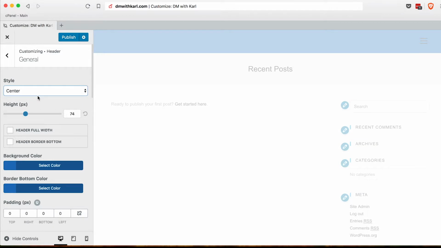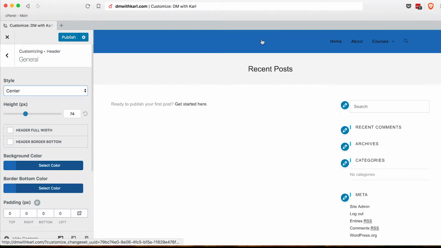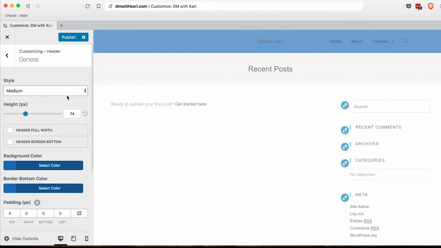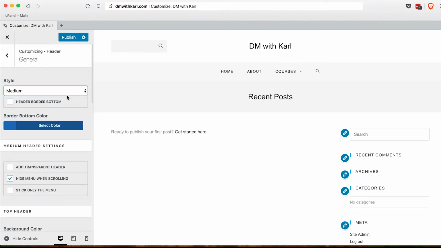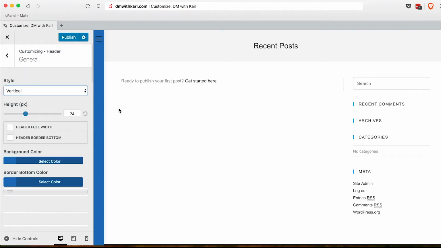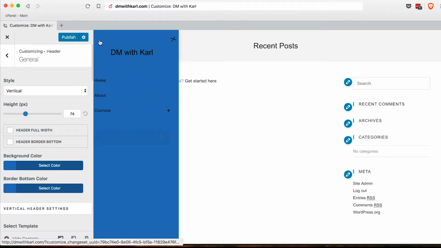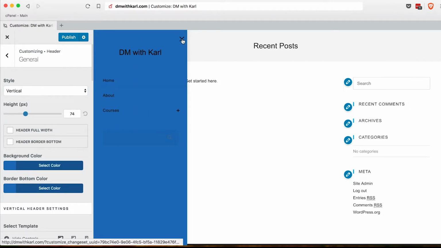Center, title in the center and menu on the right hand side. Medium, menu below the title, and vertical, which brings it on the left hand side of our website here, and if you click on there it pops out.